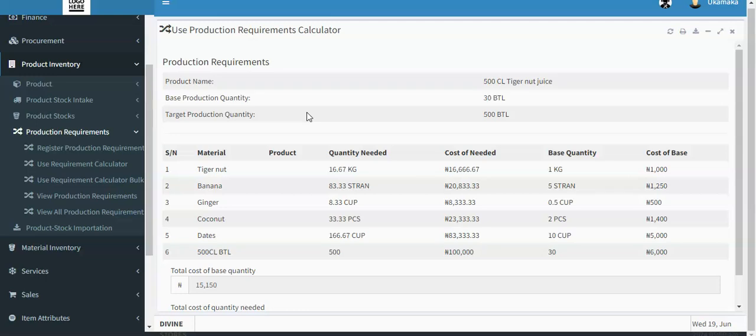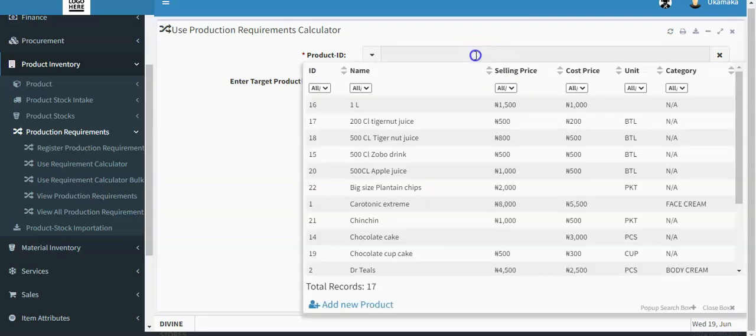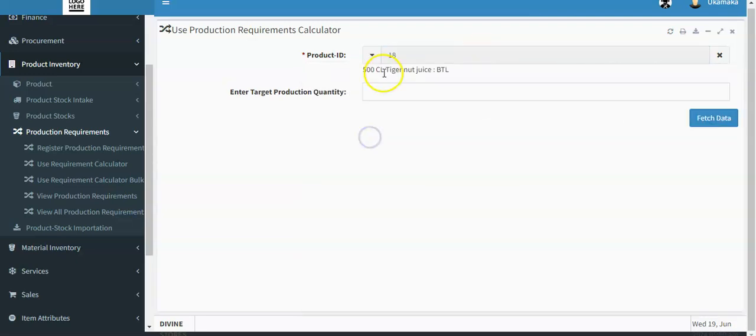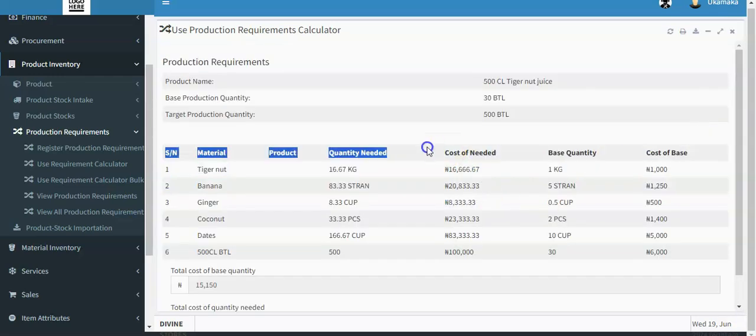And these two will also help you. Assuming at the end of the month you want to know the material that you have used against what you should use. Let's say at the end of the month you sold about 2,000 bottles of your Tiger Nut juice. We are using this as an example. Let's say from your record you sold 500 bottles for the month, and you fetch data. The system will show you what you should use. You can now use this to compare what you actually used during that period. Do you understand? If there is too much difference, you now know whether it is because of waste, or if they are stealing, if you have staff. And that is it.